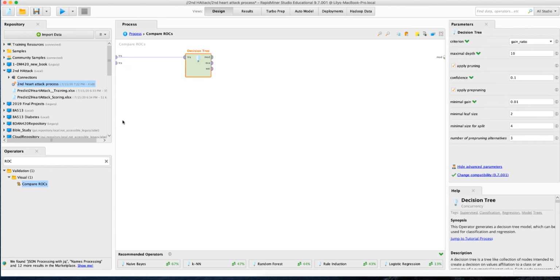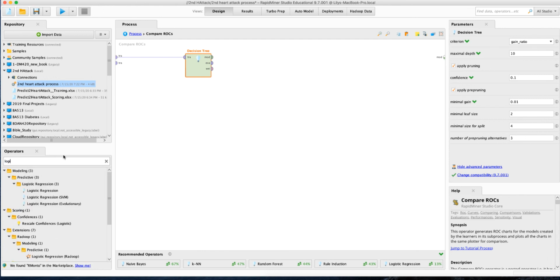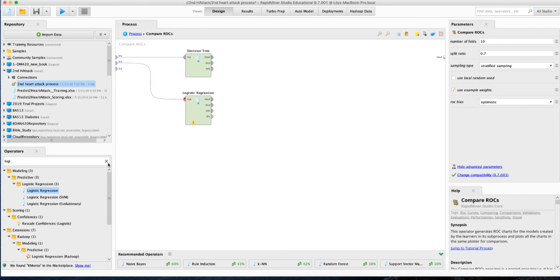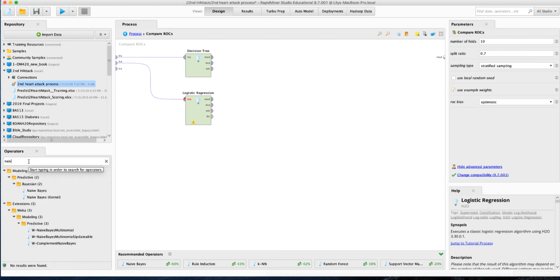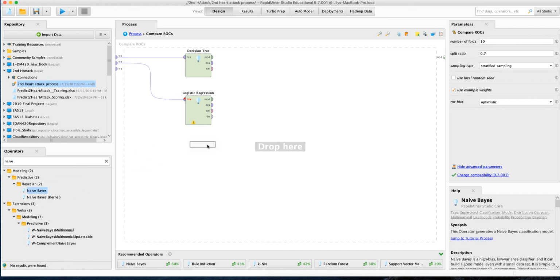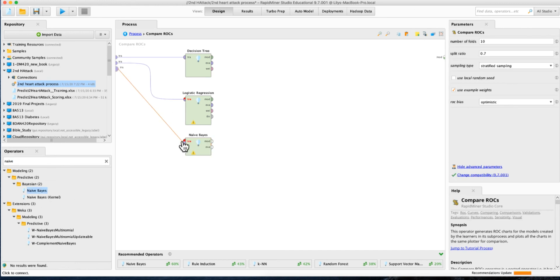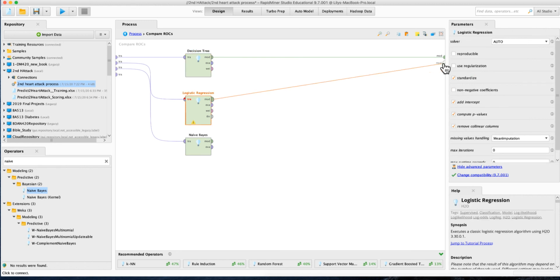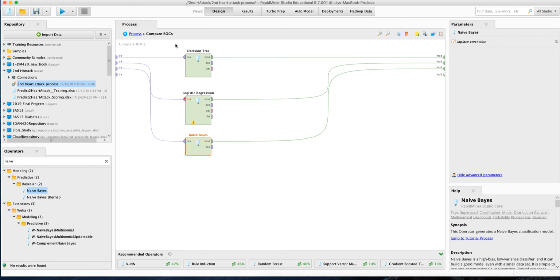I'm going to add another model, which was our logistic regression, and I might bring the naive Bayes model. Some of them will not work based on the data. We have categorical data here, so we'll see which ones work and decide accordingly. This is one, this is the second, and this is the third.